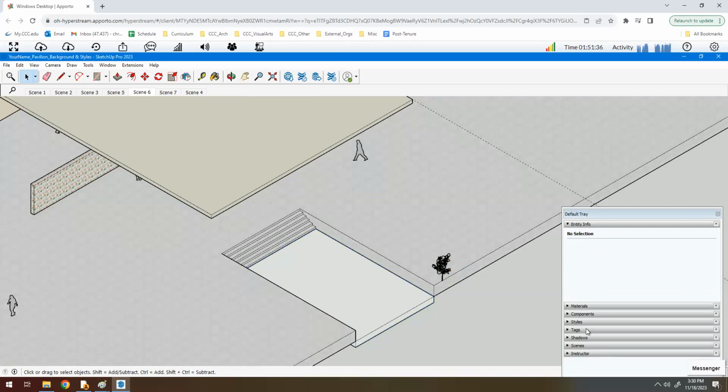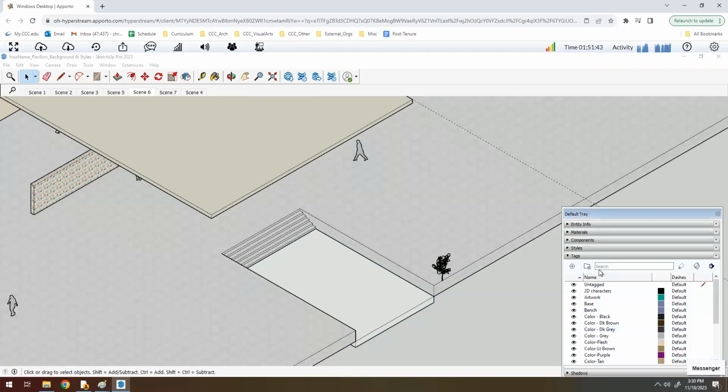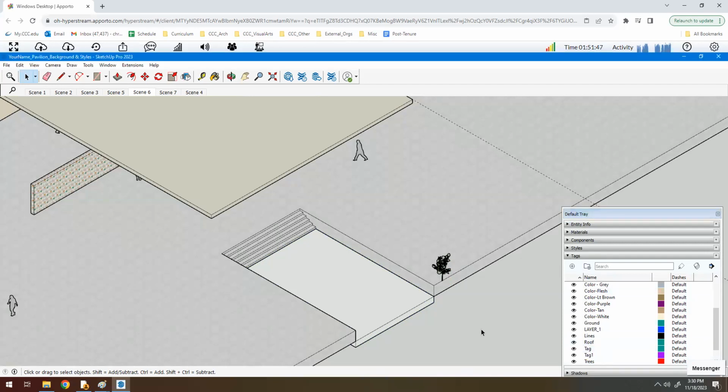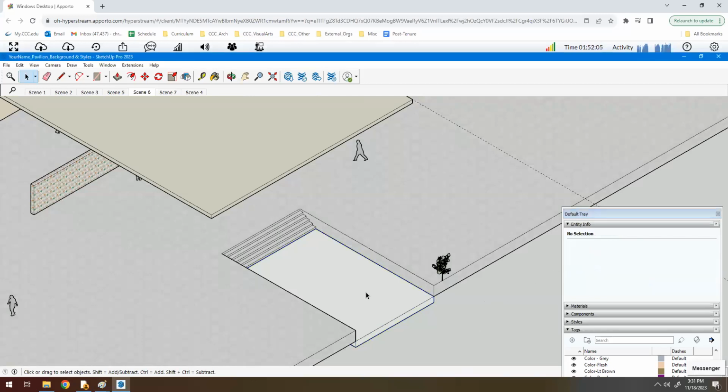Okay. So in this case, I'm going to create a new tag and I'm going to call that tag ground. Right. So I would say that if any of your views, if you want to have some surface in there, create a new tag called ground and generate some rectangular shape that you can then use the push-pull tool with.